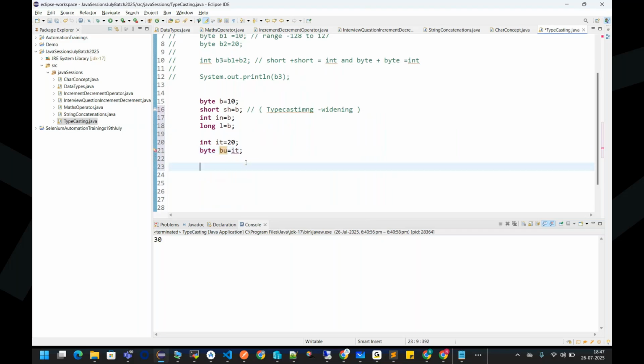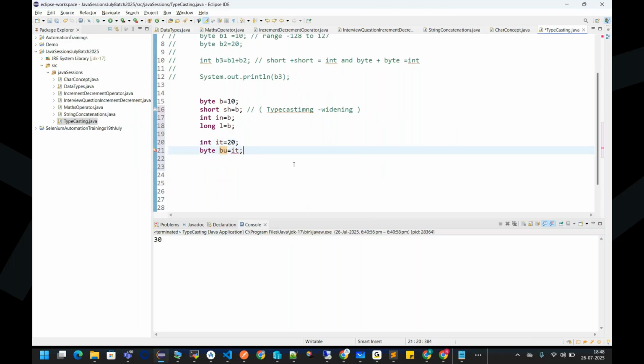Internally it understands that int is a larger data type, hence it is never recommended to typecast this integer inside the smaller data type, even if the range is matching. 20 is within the range of minus 128 to 127, so why does it still give that error? Because it understands that you are storing a huge data type inside the smaller one.